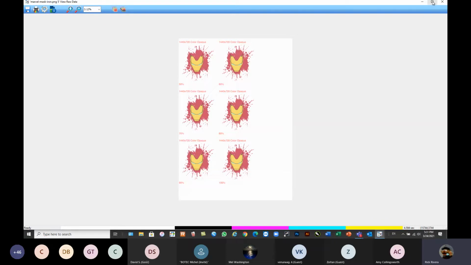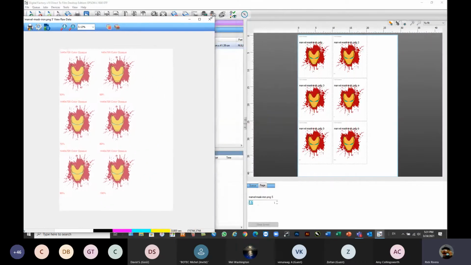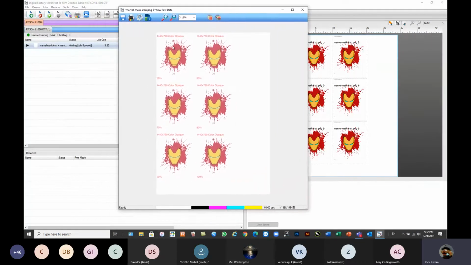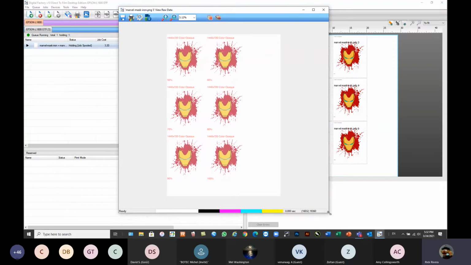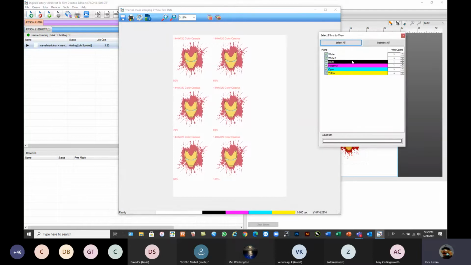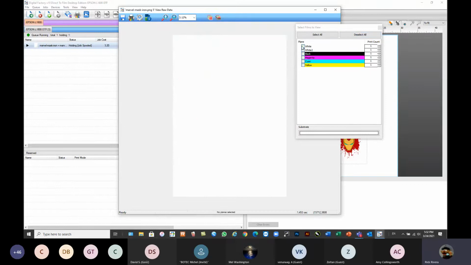Now, don't confuse this for a pre-flight tool. This is not a pre-flight tool by any means. Okay, so the color that you see here is not going to be what the machine is going to print. Okay, this is more for positioning. Also, personally I use it mainly to see where my white is going to print, and also when I make the white adjustment. So if I deselect all here, select only my white channels.